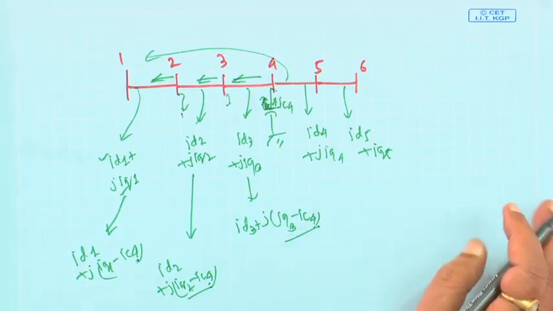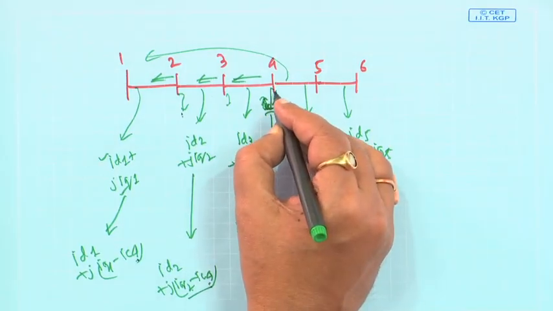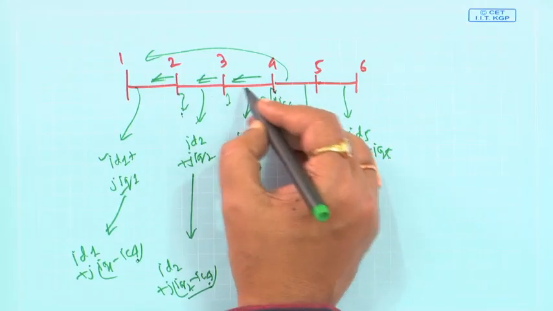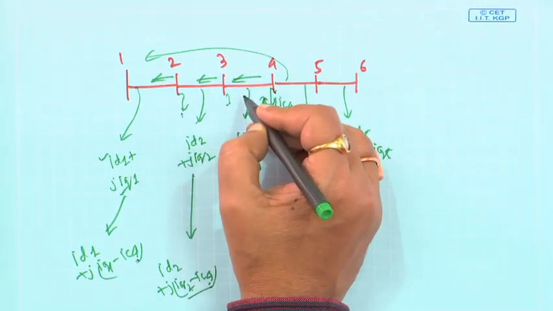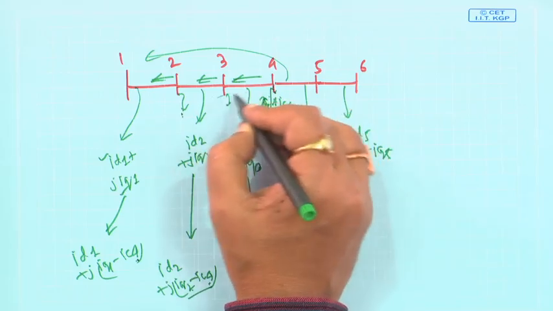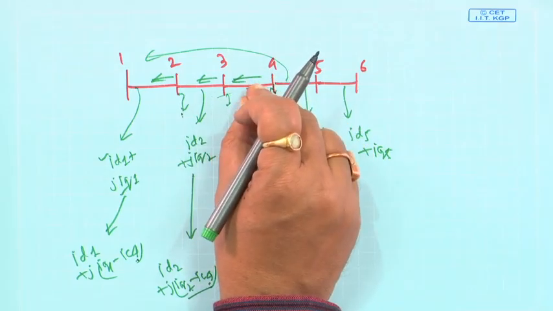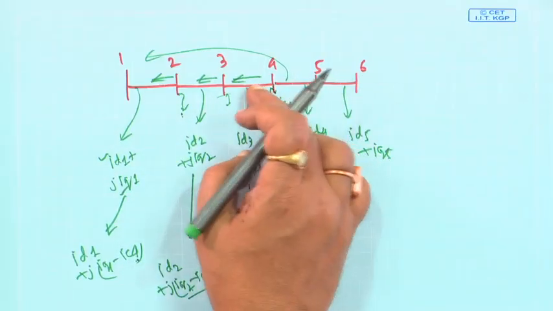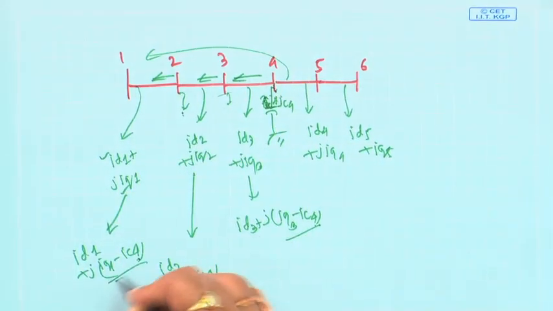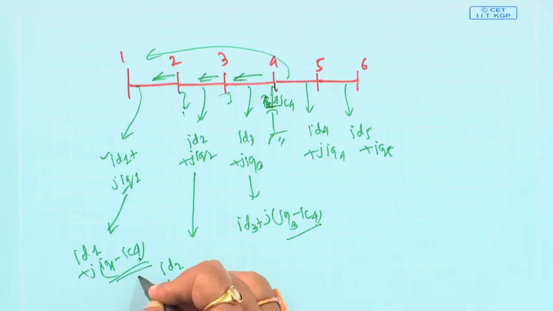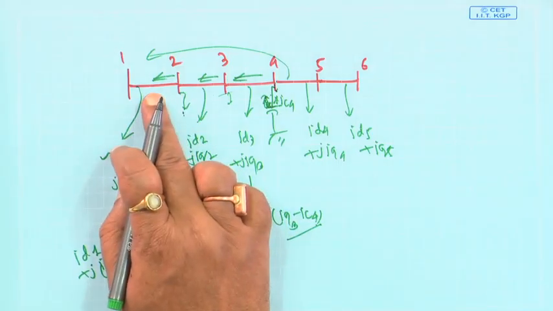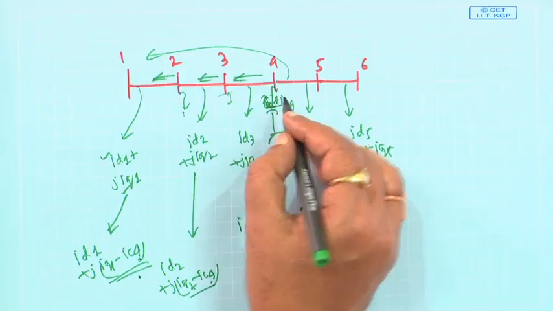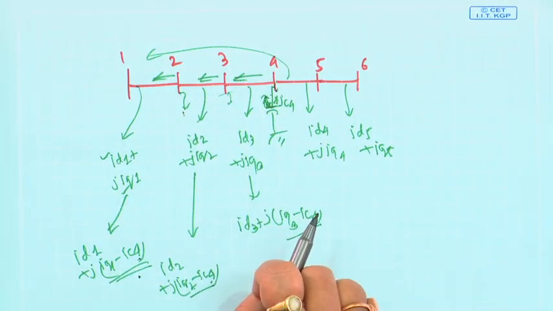That means whenever you are connecting a capacitor in any network, the effect is local. That means the branches which are very close to the capacitor connecting point, for a distribution system, will have higher loss reduction. This is a small network; if you take a large network, as you are moving away there will not be much decrease. So loss reduction will be less, but in the vicinity of the connection of the shunt capacitor, the loss reduction will be more.